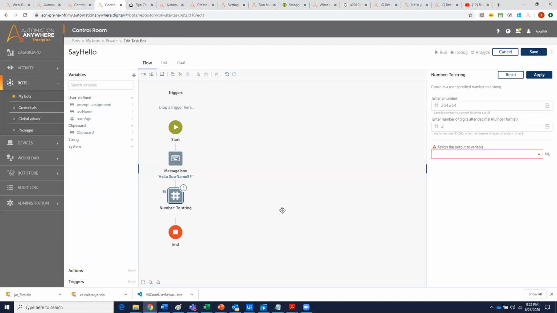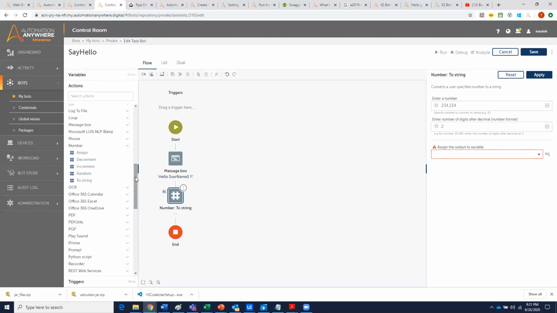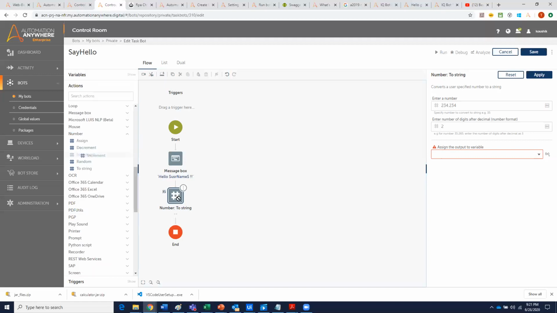So these are all the options which are there in string and in number. Now suppose I show you one, say in the actions, increment number.